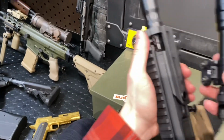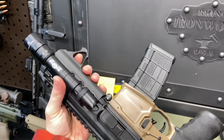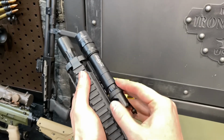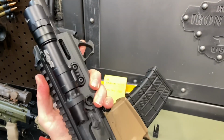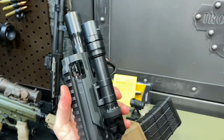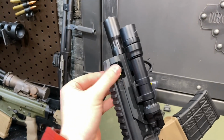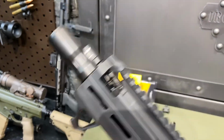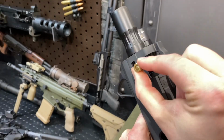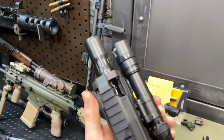So we'll get this thing fit up into the M-LOK rail and installed. All right, that was easy. And this is actually on an articulating mount, so we can set it up kind of wherever we want. I'm actually going to have it tucked up as close as I can. Though, keep in mind, you might want to have this port accessible just so you can adjust your gas. But honestly, it's pretty simple to do. As long as you have access to one side, you can get in there with your universal disassembly tool and actuate both positions from that one side. So not really a concern for me.